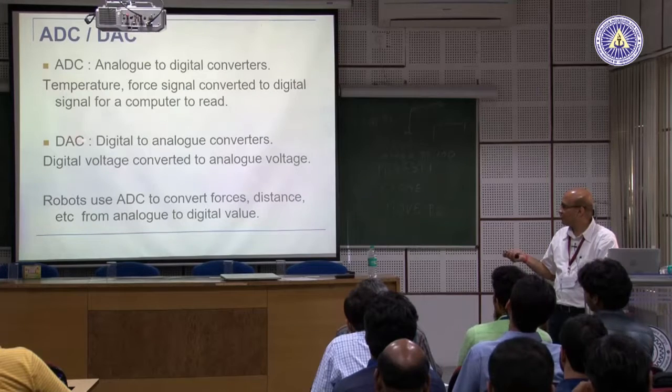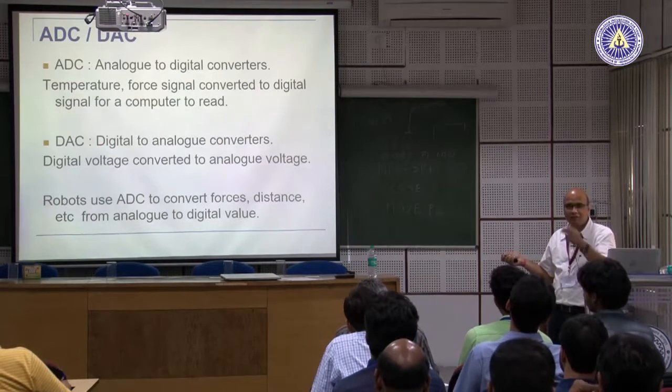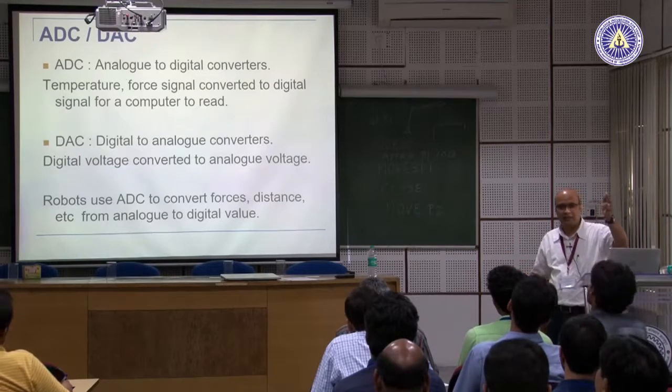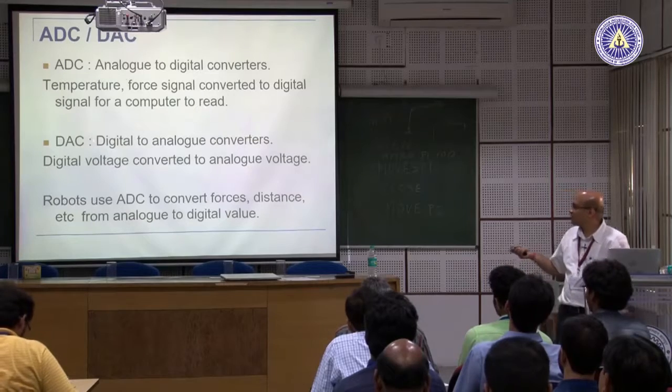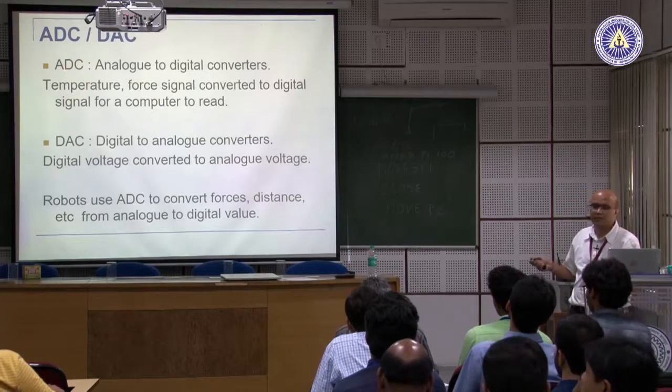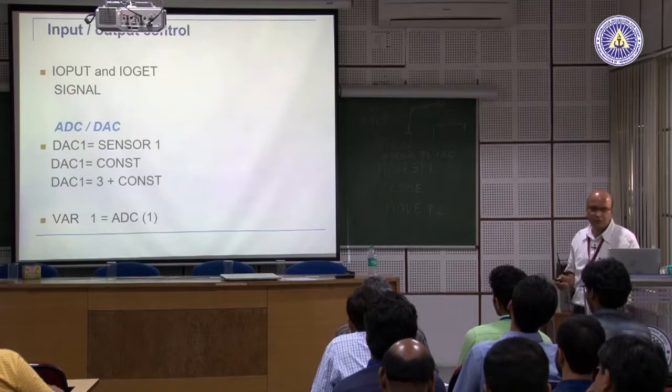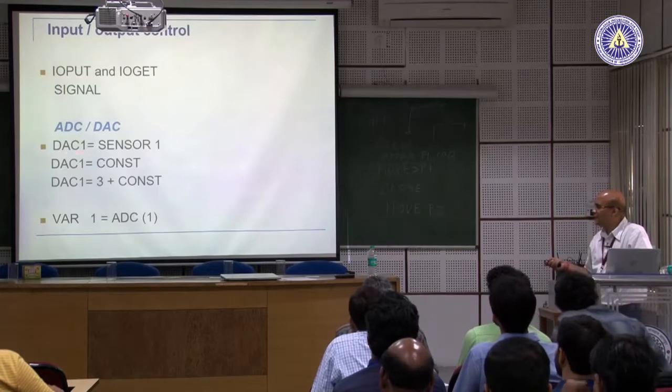So, if it is trying to communicate with another device, say a motor, and it wants to turn on something which needs an analog signal now, it will convert a digital to analog and then give it on that channel. So, this is a higher level communication where it can communicate with other kinds of sensors, and the basic syntax that is used here is ADC and DAC.